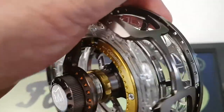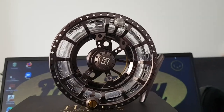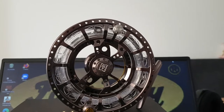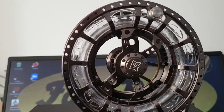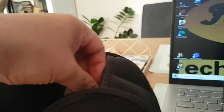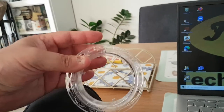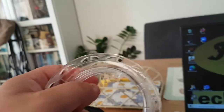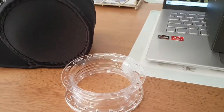The most interesting part of this reel is of course the cassette system. The cassette system is very nice for match fly anglers — you can buy these polycarbonate spools very cheaply. The reel is delivered with a neoprene pouch with two spare cassette spools, and I believe they retail at about 15 euros a piece. Later on I will show you how to change these cassettes.